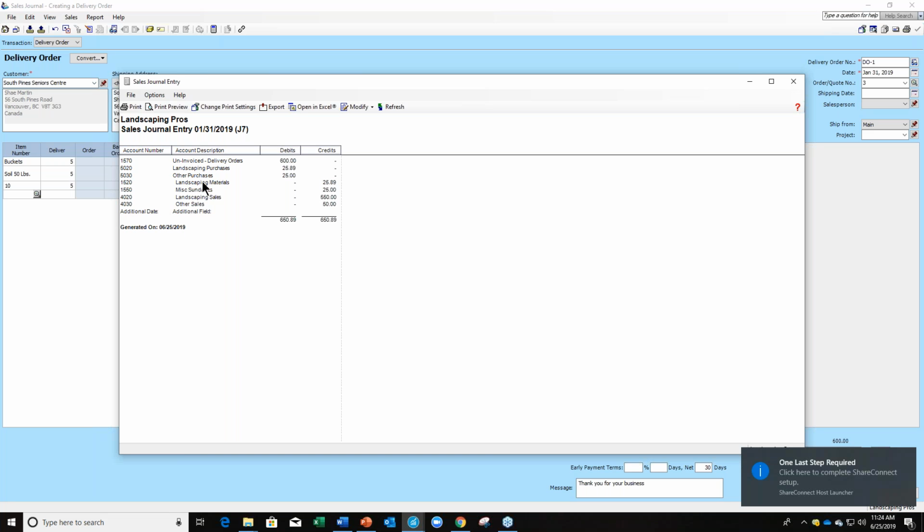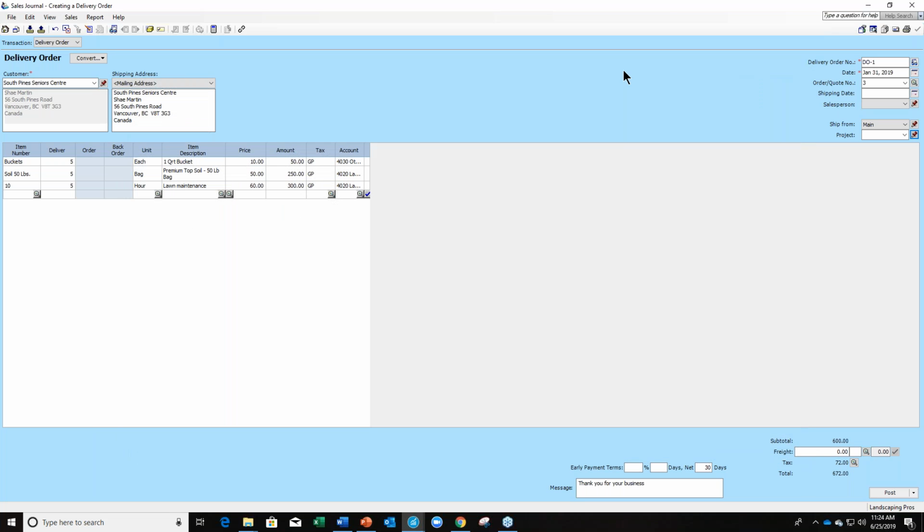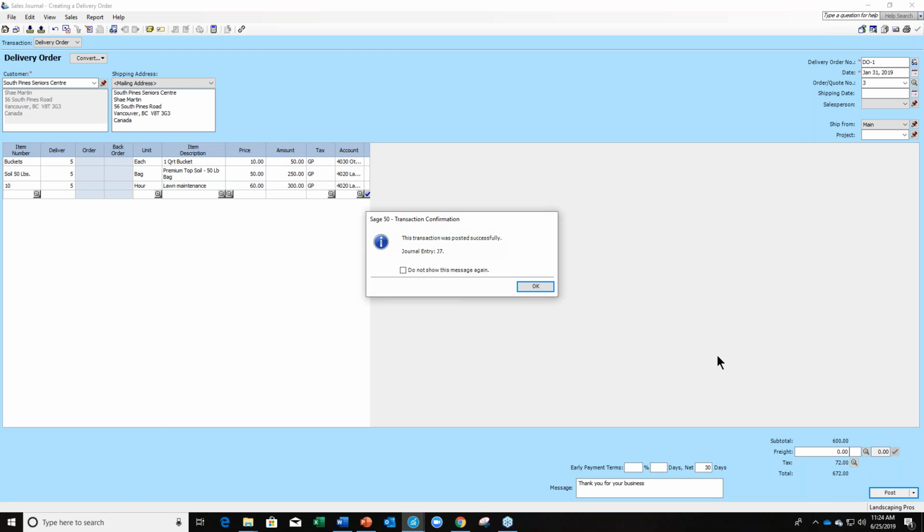My inventory is being updated, as you can see here, and my sales accounts are being affected along with my cost of goods sold, but no taxes, no sales taxes of any kind. And I could take a look at my reports, and this would be listed on my report. So I can say post.